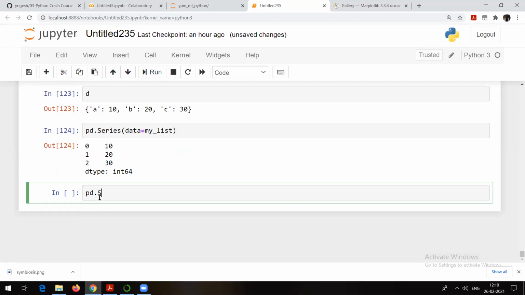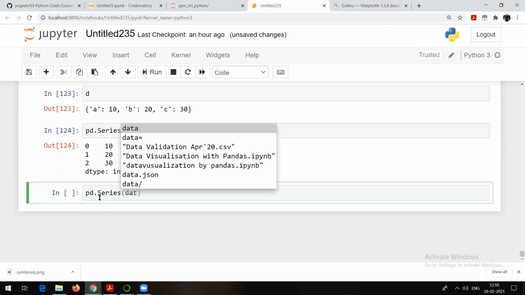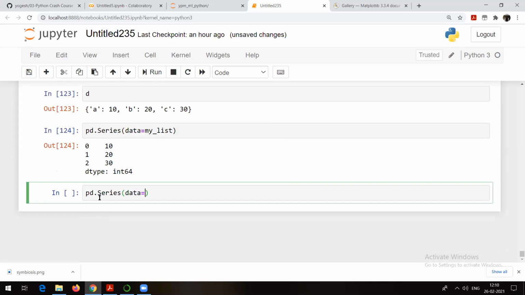See, what I meant to say is pd.Series. Even if I do not write data equal to, the first argument is by default data. Suppose data is my list. Try to understand what you are able to see here. This part represents your data, and this represents the actual index, but this is the default index. If I want something else as an index, yes, I can have that in my series. That's what differentiates a series from NumPy.